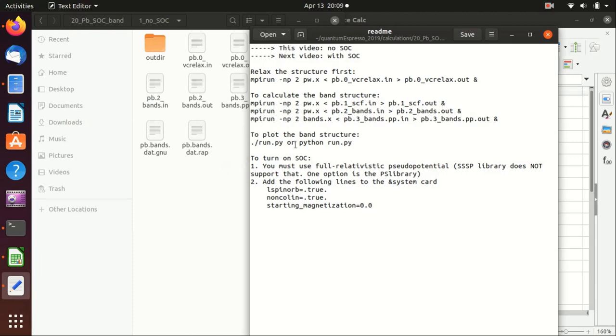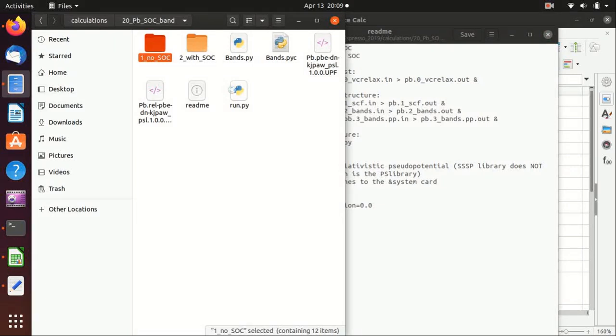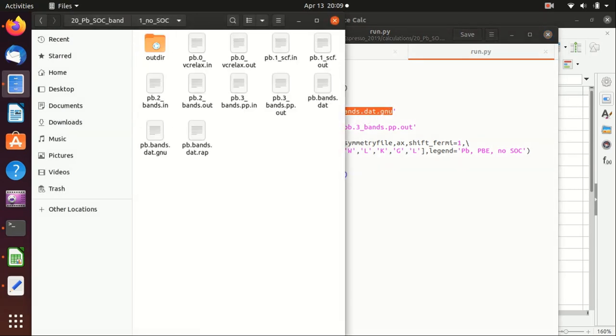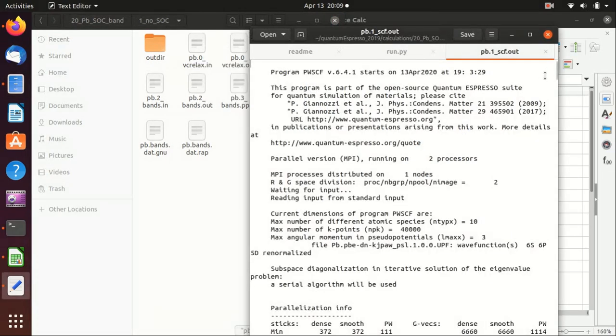Okay, so now we would like to plot the band structure. I put the script here because later we want to plot both. So let's take a look at the run.py, and the data file is in this folder, and the name is this .dat.gnu. And for the Fermi level, sorry, I forgot, you can find it in the output file of the self-consistency calculation.